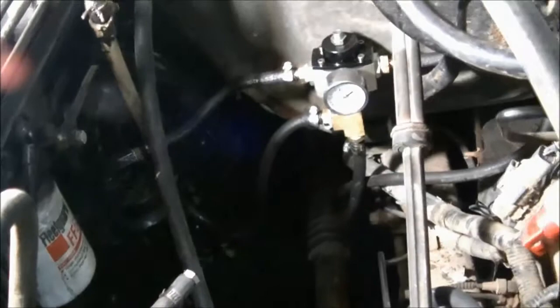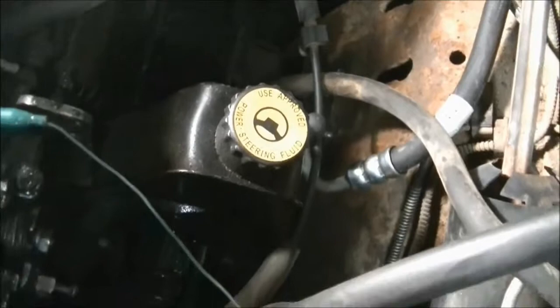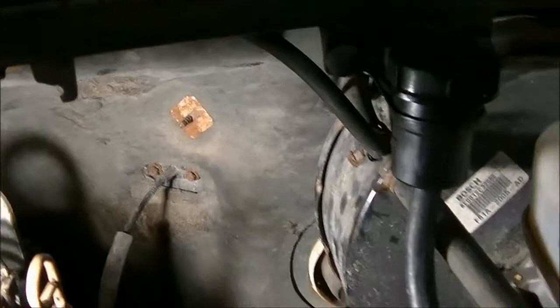I've got a high pressure line for the power steering hooked up. It's an OEM line. I just rebent this end a little bit. I've got my vacuum line hooked up and teed off for the accessories in the cab.